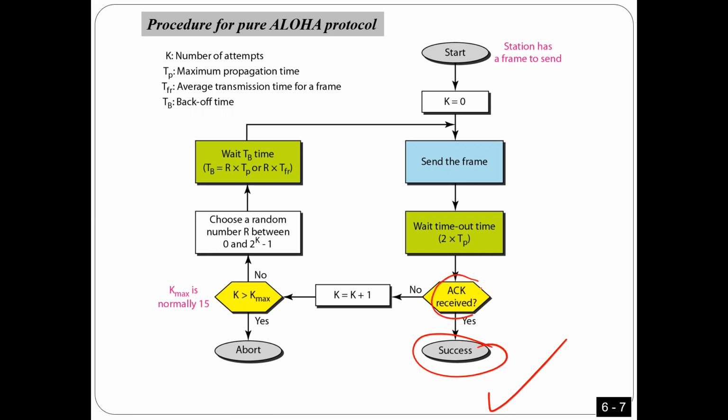If I don't receive acknowledgement, I'm going to go this way. I'm going to increase K. So failure is 1. I failed 1 time. And then I'm going to compare it. How many times do you have to retransmit? How many times do you have to retry? Should I retry 1 billion times? No. What happens is actually I put a limit. For example, I'm going to put K maximum. If you transmit a frame and the frame is not delivered, you have to try up to K maximum. For example, I think we usually use the number 15, but anyway you can put any other number.